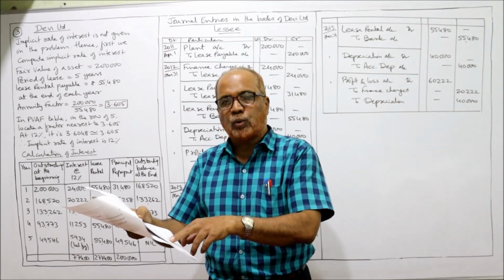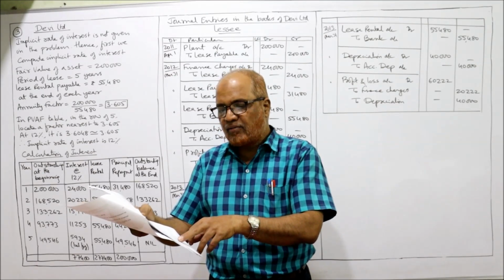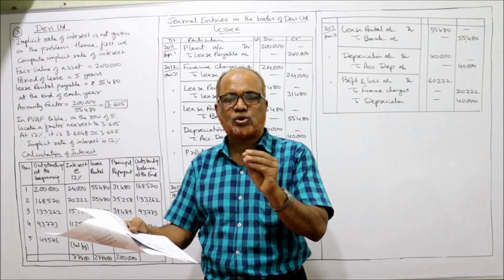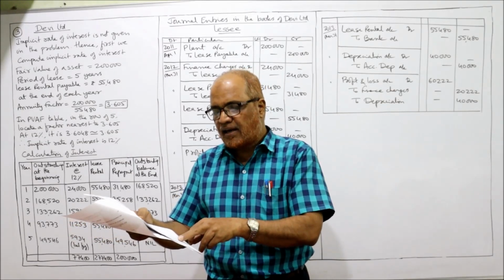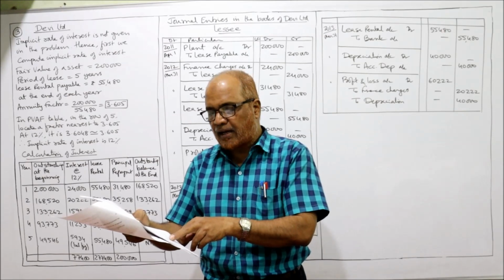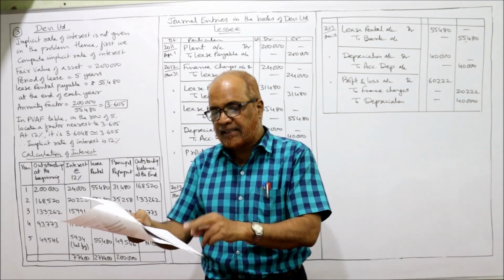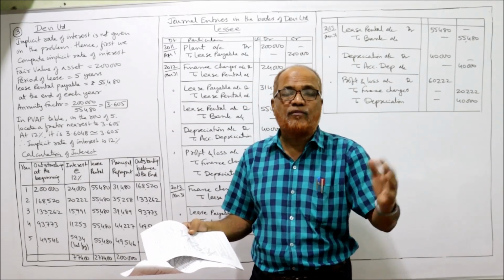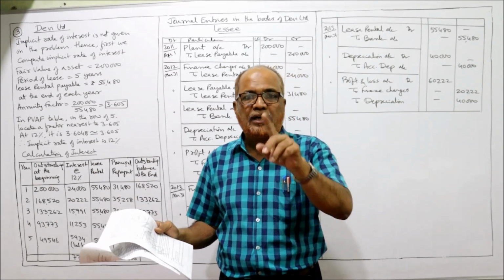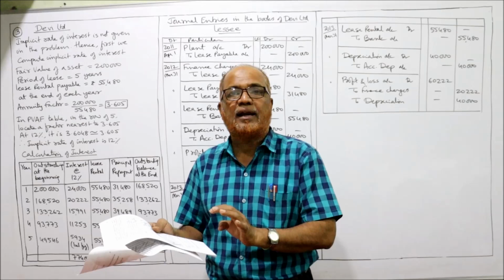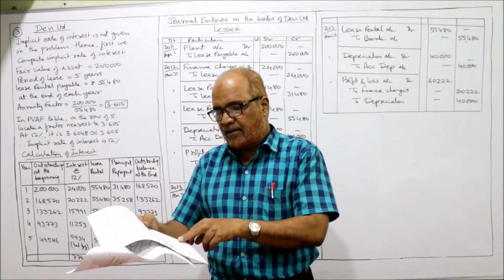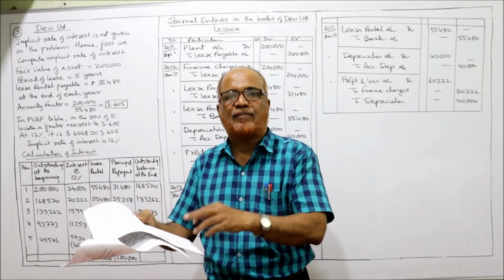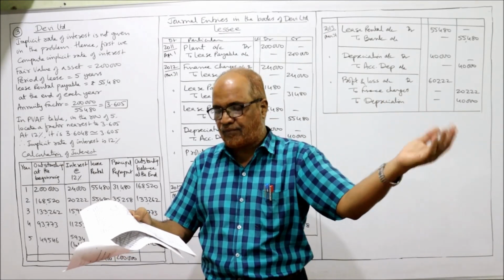Fair value of the plant 2 lakh. Residual value nil after 5 years. The life of the plant is 5 years. No residual value. Lease rentals are 55,480 per annum for 5 years payable at the end of each year. That means lease rentals are paid at the end of the year, not the beginning of the year. So year 0 we should not take for calculating interest. Then every year lease rental to be paid is 55,480. First year end, second year end, third year, fourth year, fifth year.